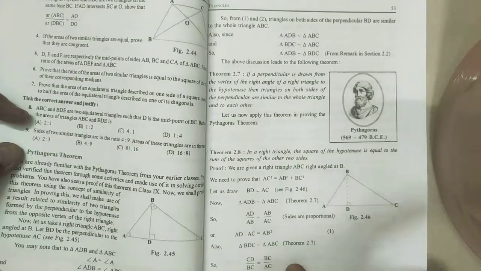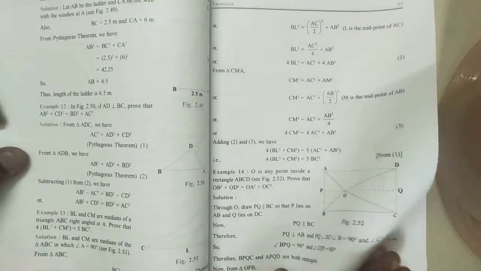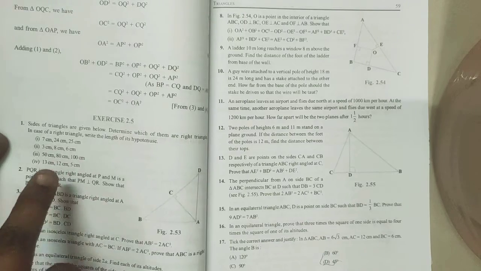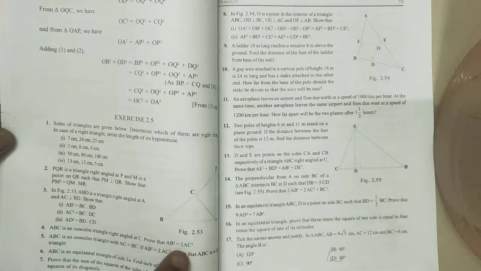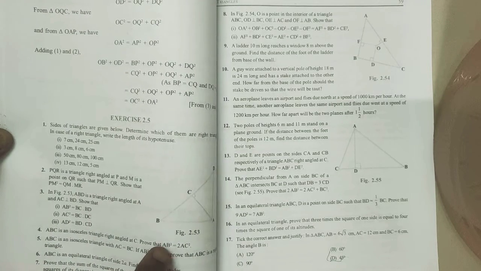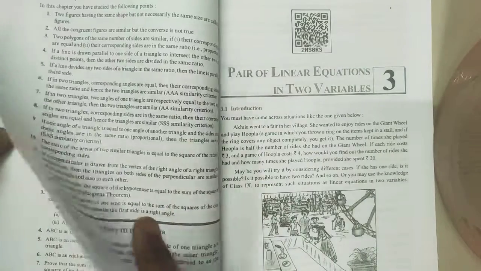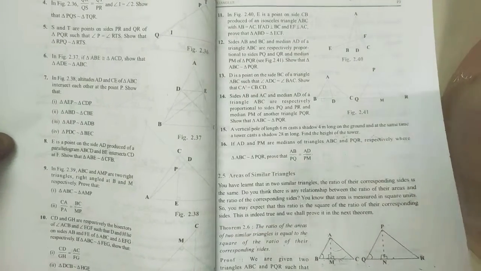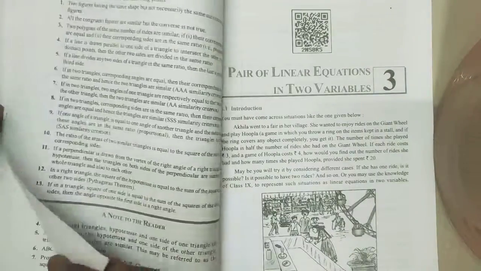Then come to based on Pythagoras theorem. So this is also a very easy Pythagoras. Based on that Pythagoras you should prove this. Especially this cosine, this type of cosines, give more importance for this. So if you prepare this, sure you will get because these are repeated questions. Please practice and try to score more marks.